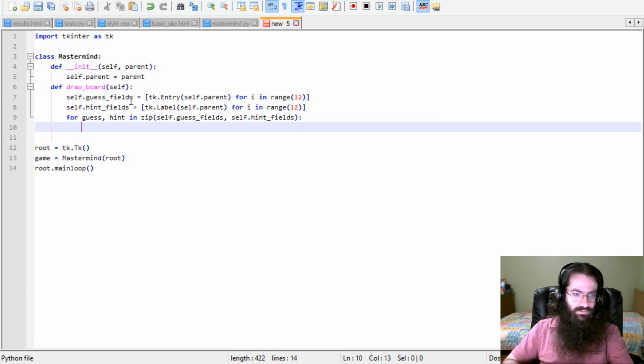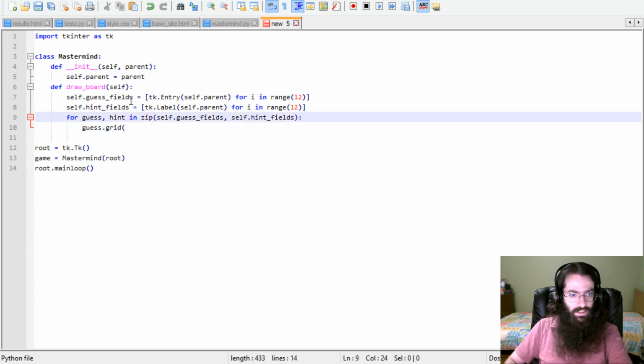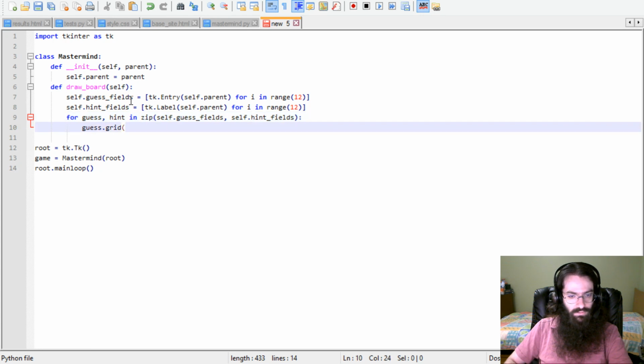Think for guess, hint in zip. I have to grid them. Guess.grid. Actually, I need a number, don't I? No, I don't. I think it should do that automatically. I think it just starts from 0. We shall see.